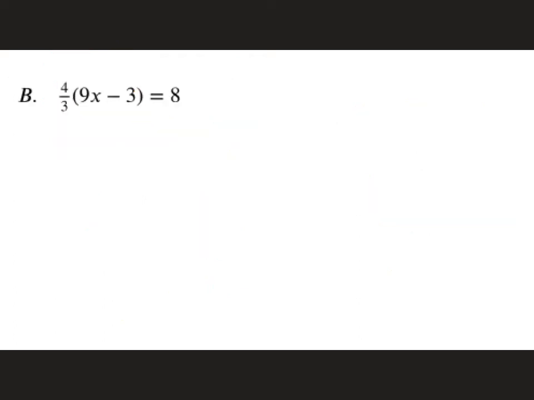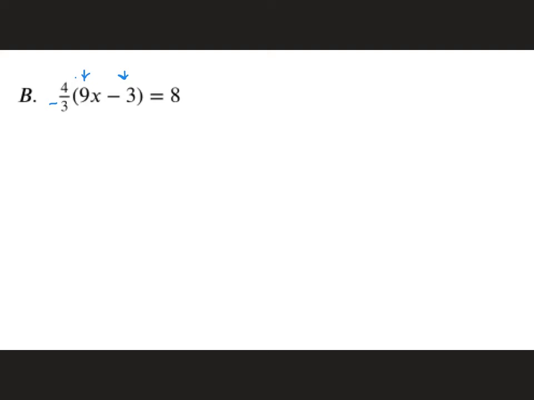Now, when you have a fraction that needs to be distributed, I like to look at the denominator. So here we have a denominator of 3, and I like to look at all the terms inside the parentheses to see if they are multiples of that denominator. So in this case, are they multiples of 3? They are, and that means that if I were to distribute this, I should be able to end up with integer values.